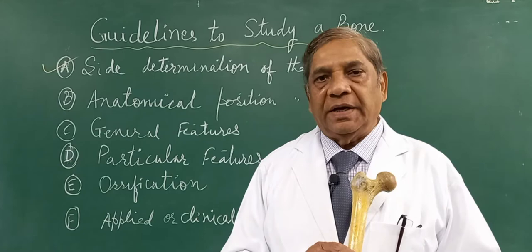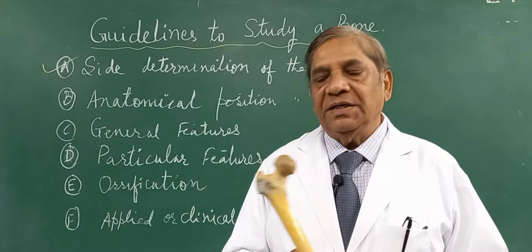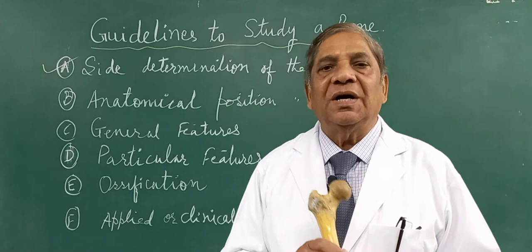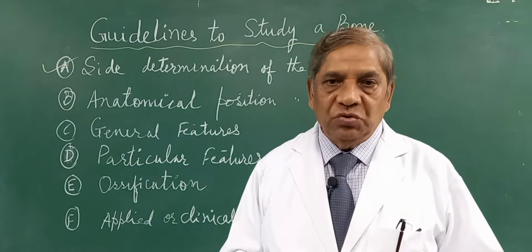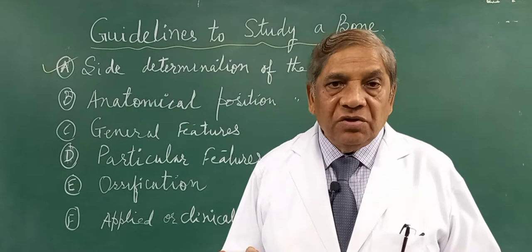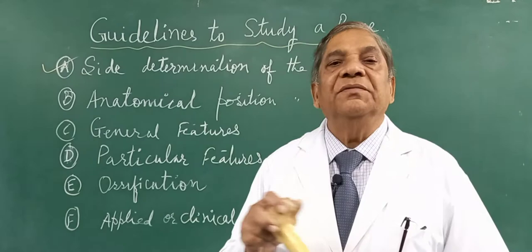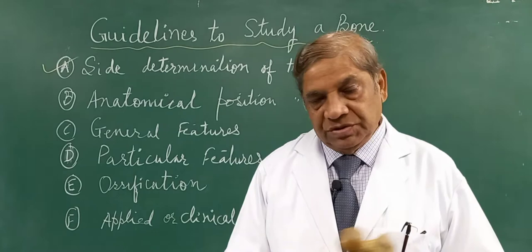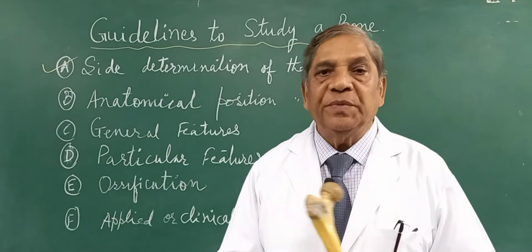The second important thing is that, just before starting any bone study in detail, you should know some important structures about that bone. That means if it is a long bone, it will have two ends and a shaft. Then you should know which is the upper end and which is the lower end. But how will you come to know which is the upper end or the lower end of this bone? You can know this in two ways. Either ask your teacher, who will identify it for you, or just open a diagram from a book of osteology, and then you will come to know which is the upper end and lower end.